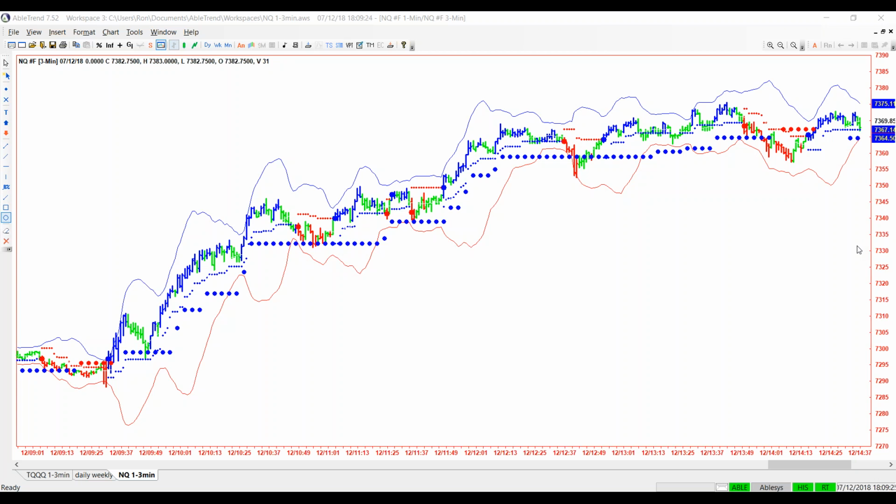That's the key. Now, different markets just trade differently, and AbleTrend doesn't care what you or I or anybody in the world trades. It's just going to work. The algorithm works equally well. It's equally accurate for everything, but sometimes the price action is just really choppy or sideways, and when that happens, well, obviously nobody in the world can win when that happens.